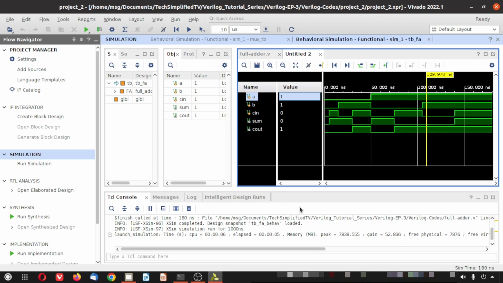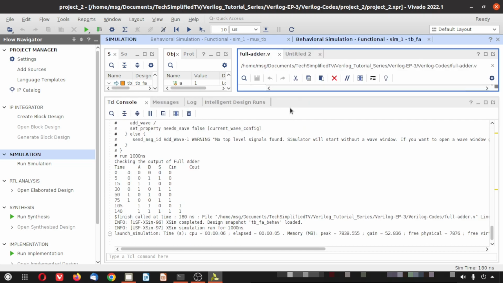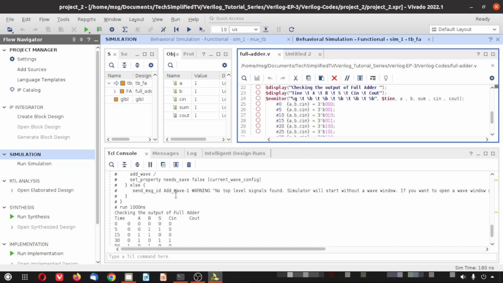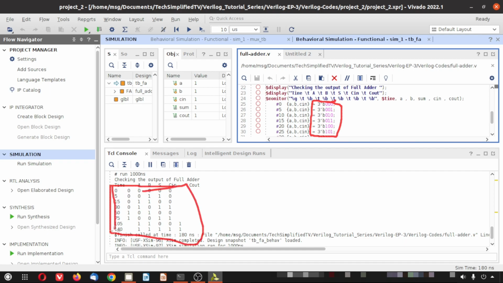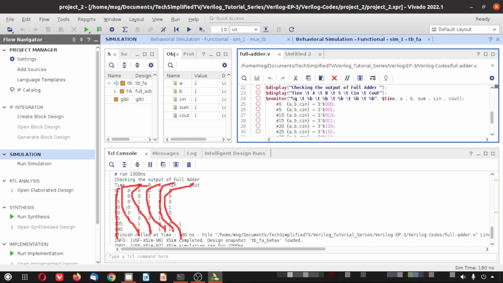Another thing, this is the graphical view, and also at the bottom, let me open the test bench side by side here. You can see all these display related commands, the printf type of commands, are creating the first set of column names, and then the truth table is created by the value assignments right here. Here you can see that the time has gone and some has shifted here. However, this was not the case in the previous simulator. This is time, A, B, S, C in and C out. So this way you should interpret them.